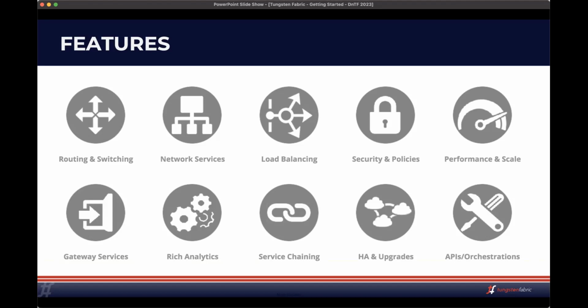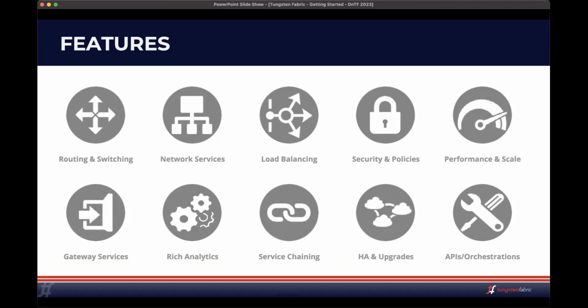Tungsten Fabric also benefits from a lot of partner integrations from the open source community, namely from the likes of Intel. We have an accelerated version of our data plane that leverages DPDK and poll mode forwarding to get blistering fast performance. And Intel recently contributed the implementation for offload and acceleration with their N3000 network interface.